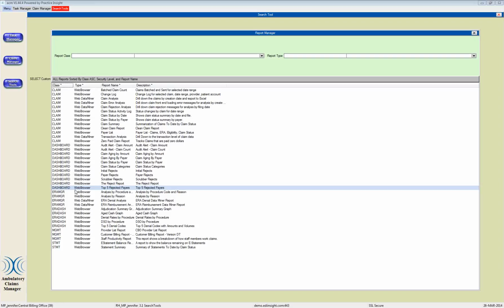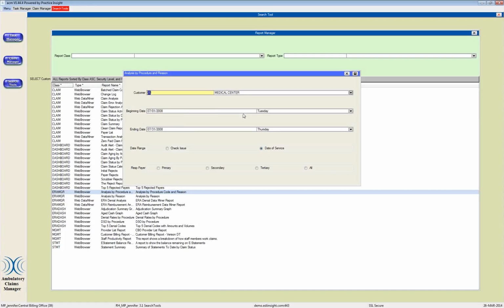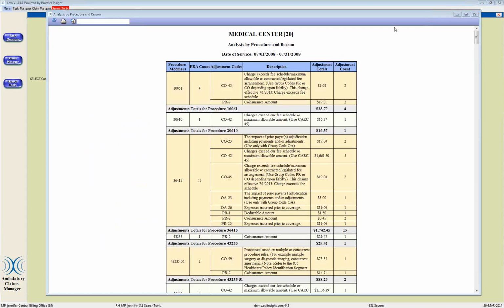All right. Now, like I mentioned before, these other reports that are in here, we have the ERA managers. I know I said I wasn't going to get into these, but these are based on electronic remits. So this particular one is an analysis by procedure and reason. So basically, what are they adjusting off?